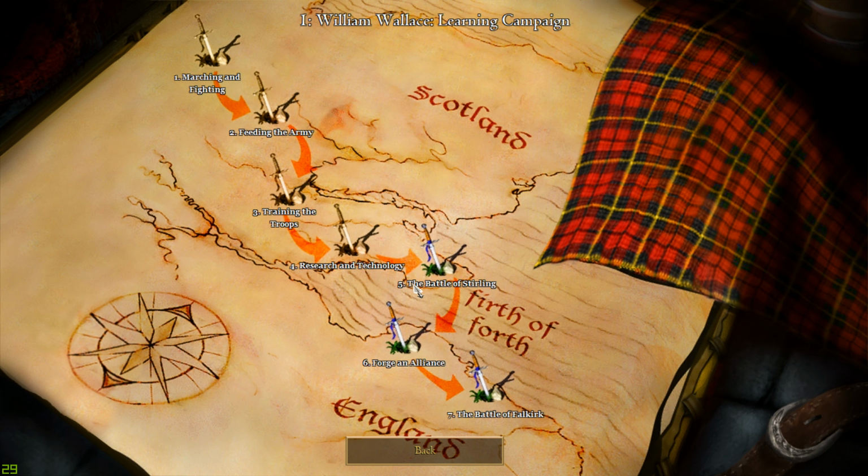And I'm saying this because in the Valley of Stirling quest, we just have to build an army and attack the English in a little outpost they have. And that's very easy. But, as I said, I would build everything just for fun.